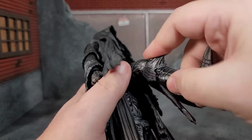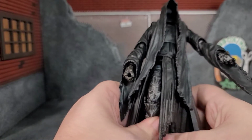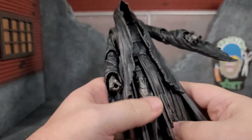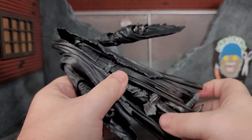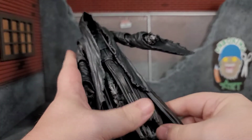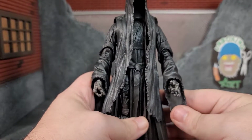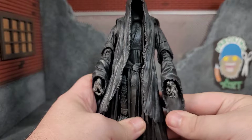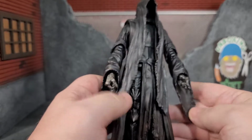I mean, Diamond is killing it with this Lord of the Rings stuff, and they look amazing. I can't wait to build Sauron, and I can't wait to get more figures, man. I look forward to that deluxe Gollum coming out. I do have Gimli and Legolas on pre-order on Big Bad Toy Store. It's in my pile of loot. I'm just waiting for more loot to get in the pile before I ship it.